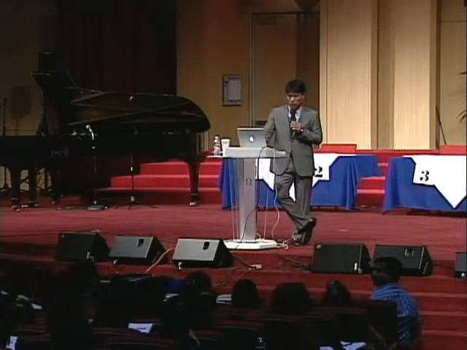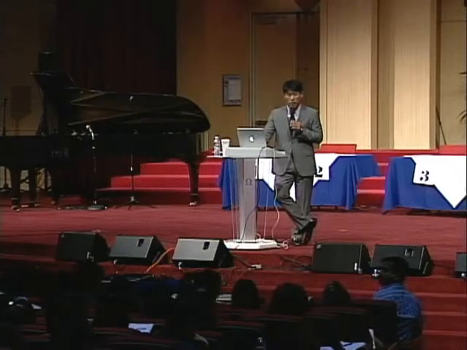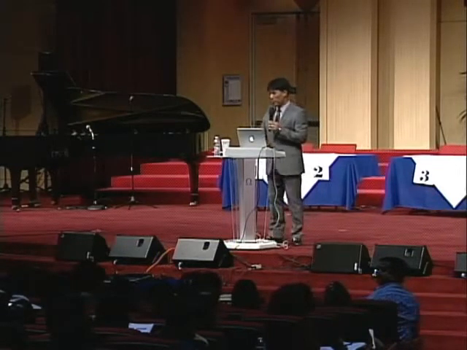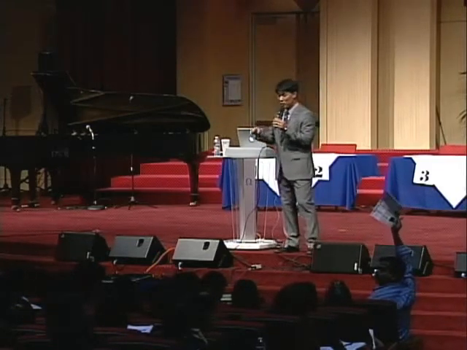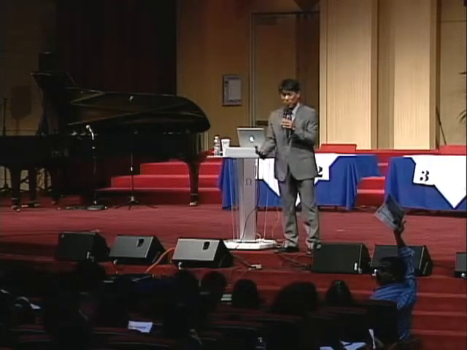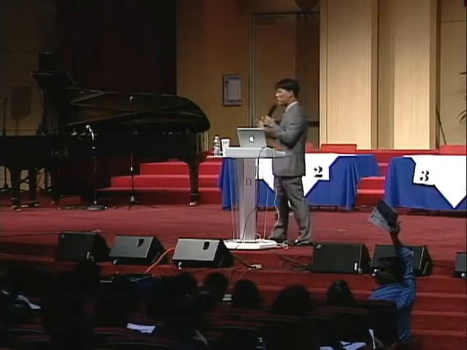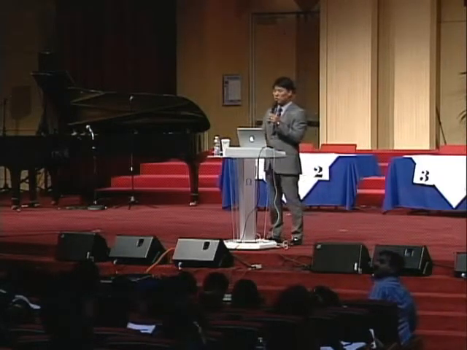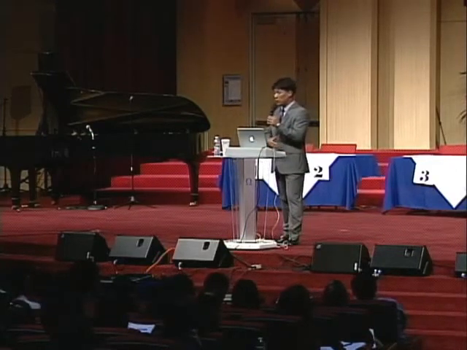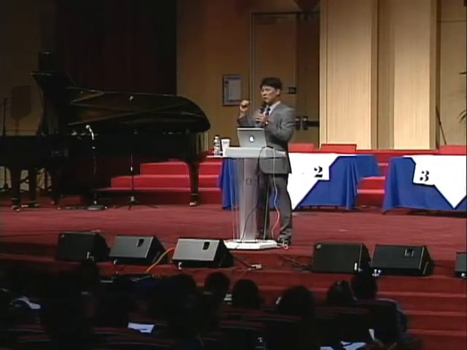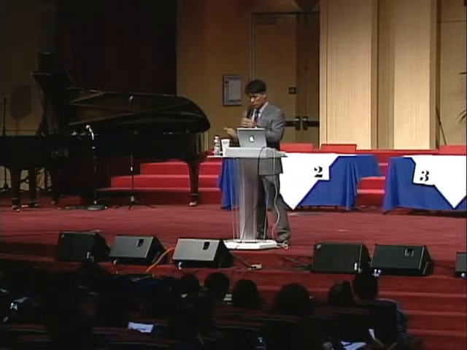UC applications become available online on October 1st. The common applications become available online August 1st. Most applications are not rolling. What that means is, when the UC applications go online on October 1st, some of your parents are going to say, finish it now. The earlier you do it, the better the chances. No. Most colleges do a non-rolling application process. Whether yours was the first one to come in on time or the last one to come in on time, it does not make any difference whatsoever. So make sure you work on these with enough time, get them completely done, and then send them in. Don't rush them.